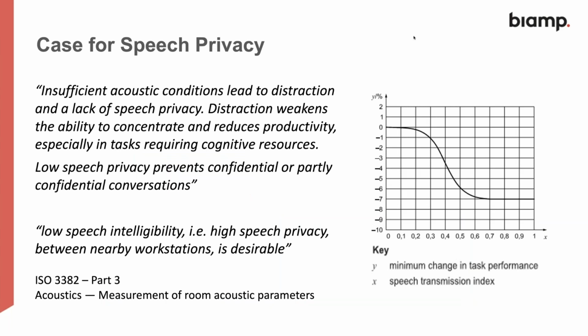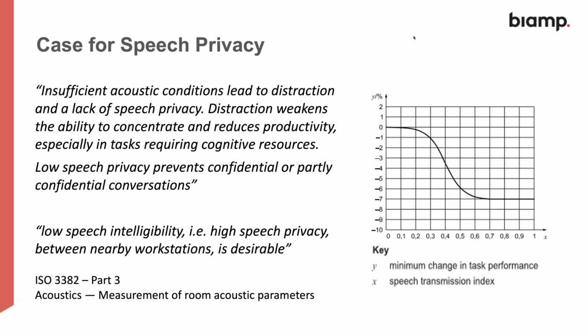This is quite an interesting slide, actually. It shows the case for speech privacy. And it's mainly to do with the lack of good acoustic conditions. Very often we find this in large open office situations where sound is transmitted over a large area of the office, and it's a problem because people then are distracted. And then we have the low speech intelligibility, which is high speech privacy between nearby workstations. We need to try and get that if we possibly can.